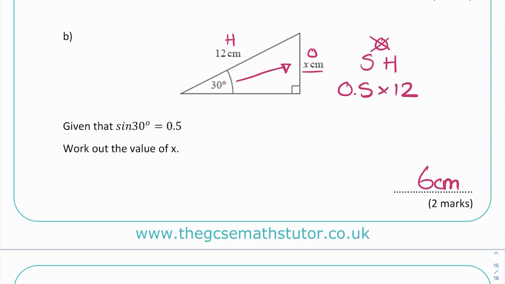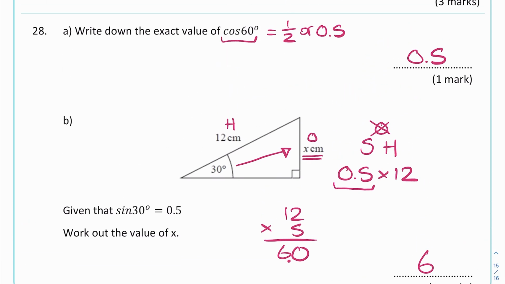Although to be fair here, x is given to you in centimetres, so you wouldn't need to put centimetres with it, but I don't think you'd lose any marks if you wrote 6 centimetres rather than 6. So there you go, that's how you'd approach that. Obviously, if this decimal wasn't a nice one, like 0.5, then you'd have to hop the decimal out and do your normal multiplication method. So in this case, it would be 12 times 5, which is 60. Hop the decimal back in, 6.0. But we know when we're multiplying by a half, it halves the number. So that's a nice quick one to do. So there we go, there's some exact values of trigonometry.